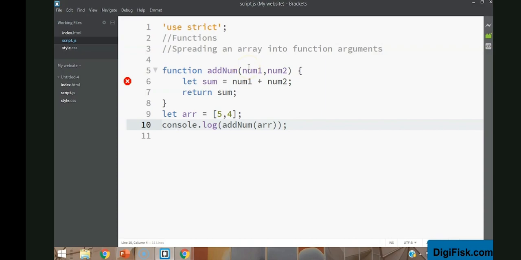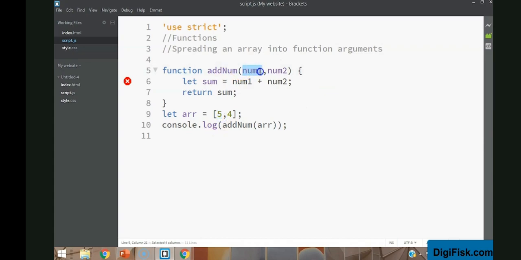To do that, you have to give the spread syntax, so your browser knows that this should not be taken as a complete array, but its array items have to be separated and assigned to the parameters in order.